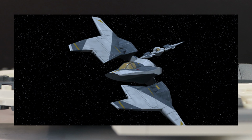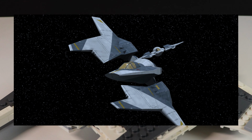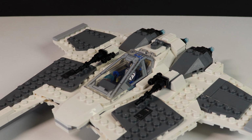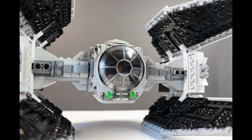The wings on the Fang Fighter are meant to be separate from the body and have the ability to spin around the cockpit. I don't know why LEGO decided to make it like this, but they did. The TIE Interceptor, on the other hand, is basically perfect. They smoothed out the wings very well, added a lot of detail in a small space, made it very sturdy, and gave plenty of space for a pilot in the cockpit.